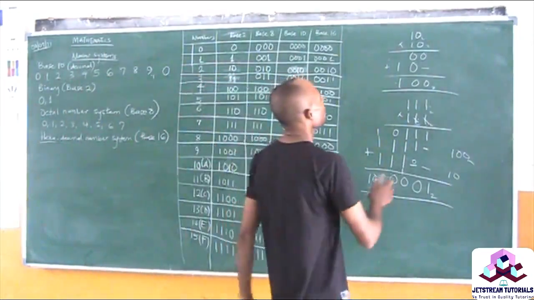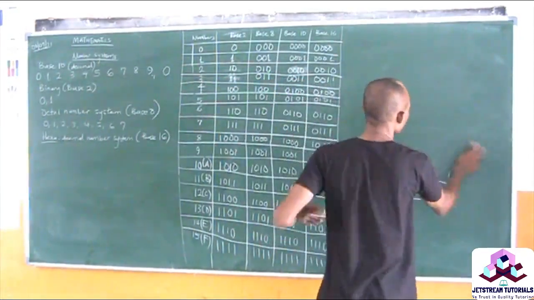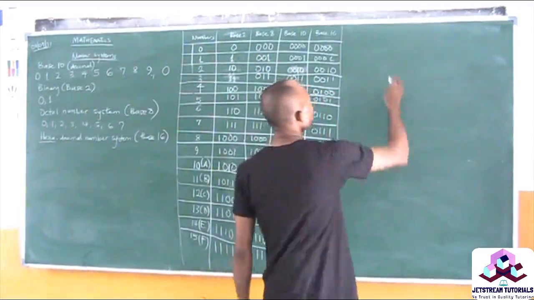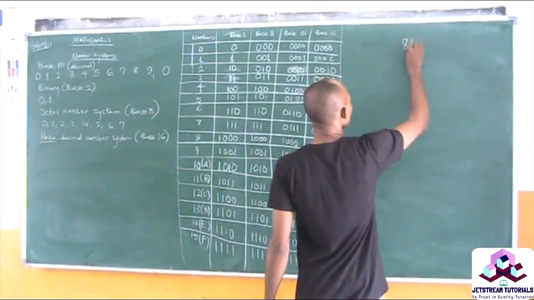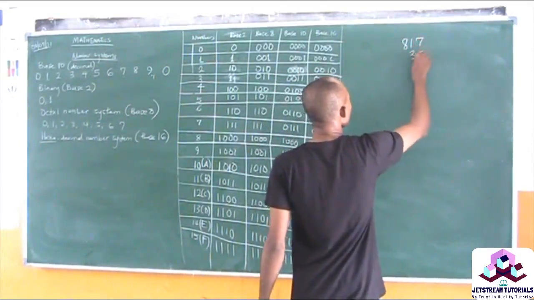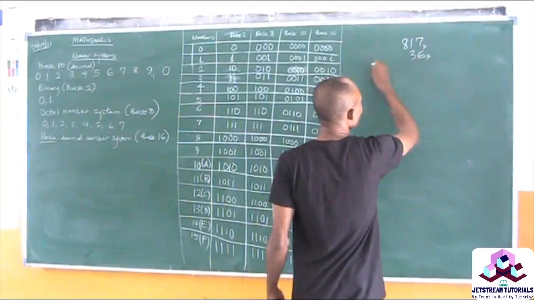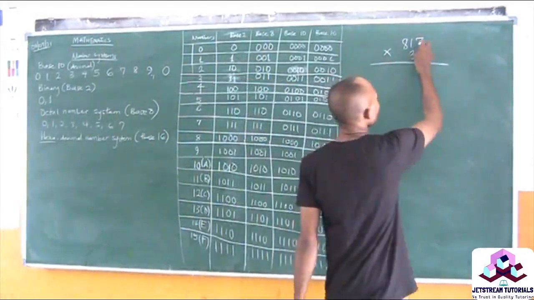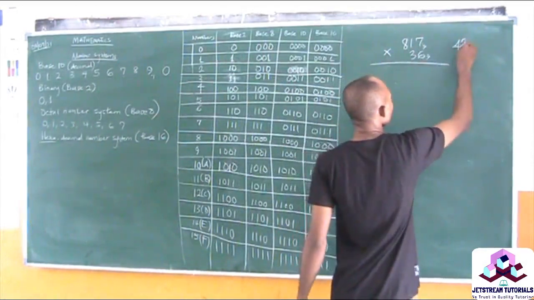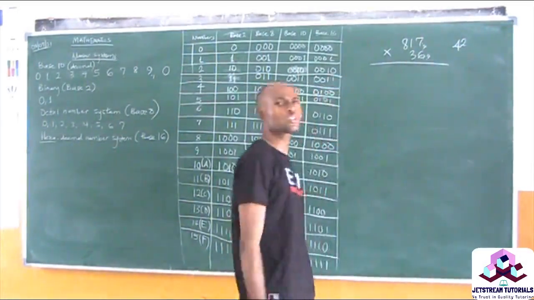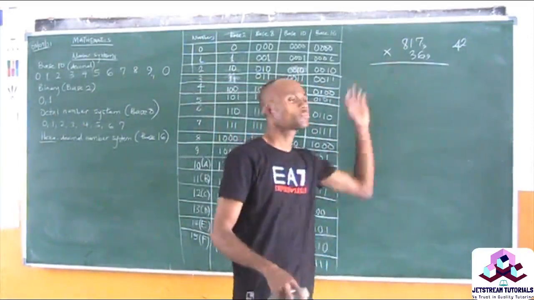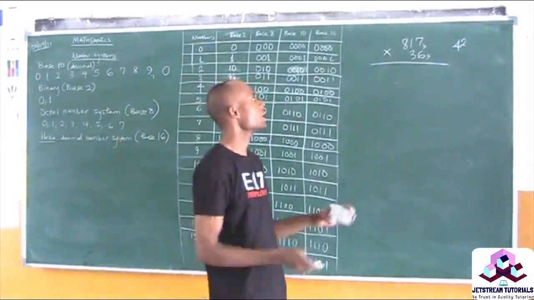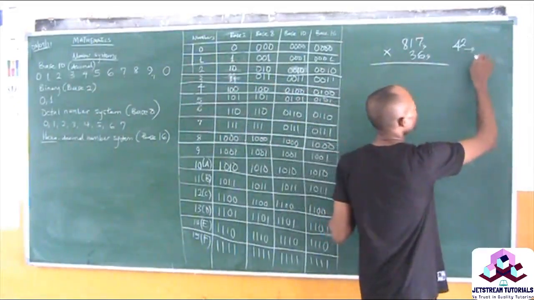So now let's quickly discuss decimal multiplication. If we are to multiply, let's say this number times 36 in base 9, what will it become? Now, 6 times 7 is 42. 42 is more than 9, because base 9 digits have to be from 0 to 8. So we have 42. What do we do? How many 9s are in 42?